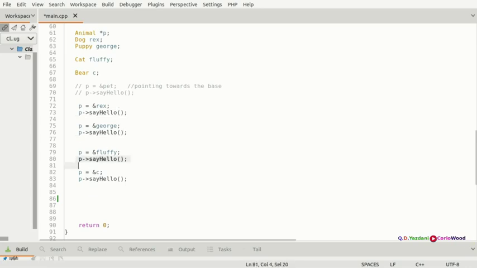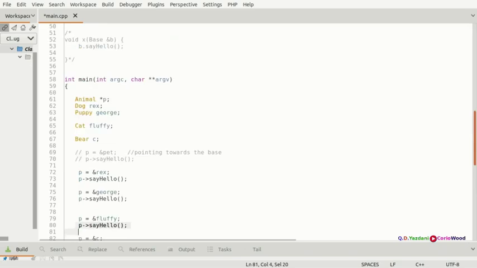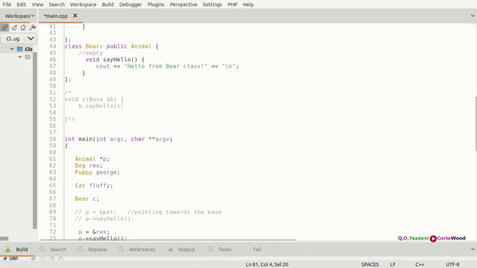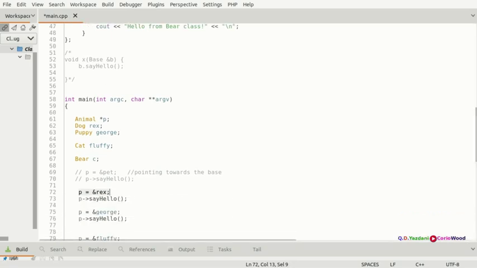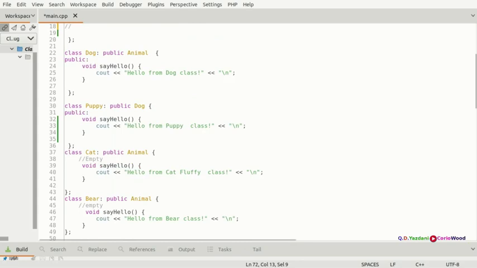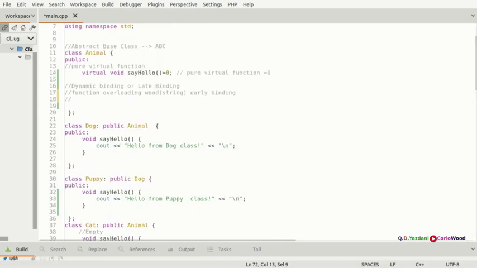But the compiler won't allow the programmer to leave it empty. If you assign this to the pointer and point towards this function, make sure you don't leave it empty. That's the main idea for this interface, and your program is going to be bug free and a very good program.